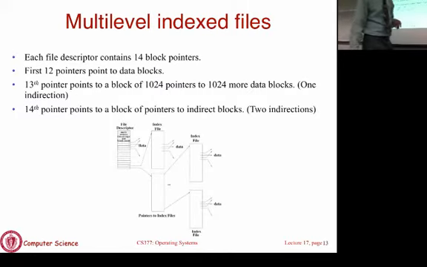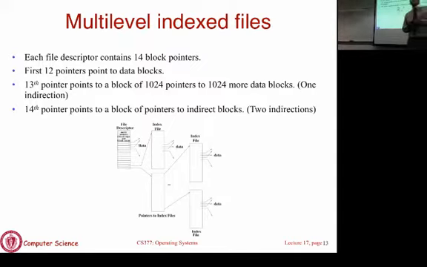So the last structure that we'll talk about is basically this generalization that I was just mentioning. This is what is used in most Unix-like file systems. This is a multi-level index structure. As the name may suggest, your index structure has multiple levels, and the index structure is going to grow with the file. You are not going to presuppose how large the file is. The user doesn't have to specify. The file can grow or shrink depending on whatever the user is doing, and the structure will also grow and shrink.